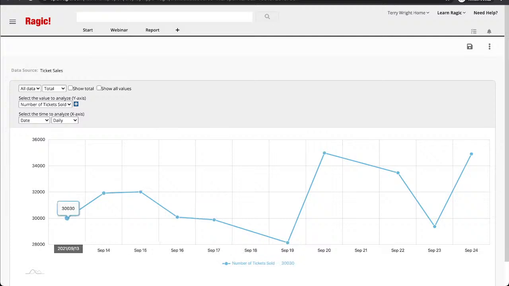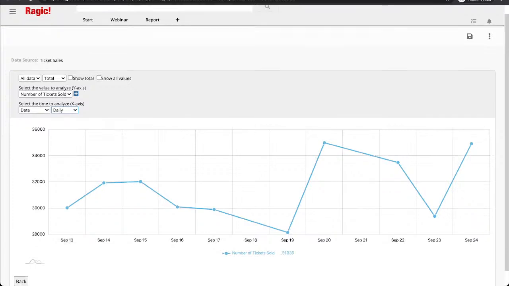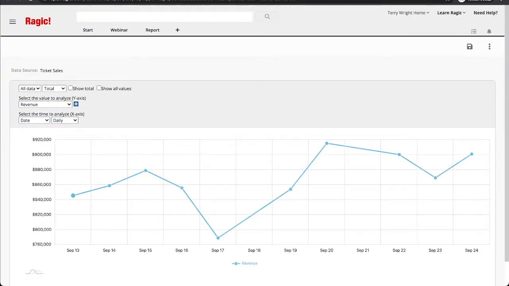And it will generate a line graph like this, showing you the trend of your ticket sales. And you can generate by daily, weekly, monthly, quarterly, or yearly. But in my case, since I've basically published the ticket sales for several days in like a 10-day time range, I'm going to use daily. And if you need to change to another analysis, you can just change the field right here, change it to revenue. Now you have another y-axis and another line graph right here.